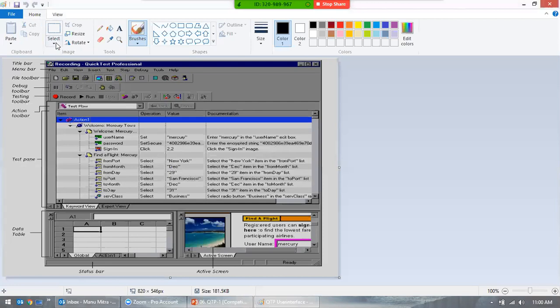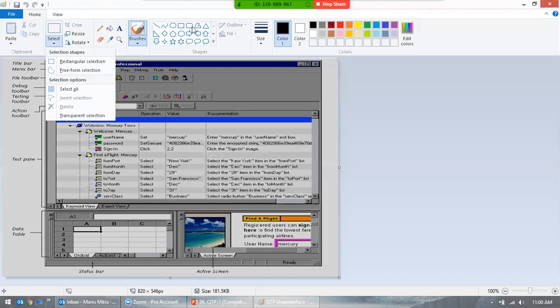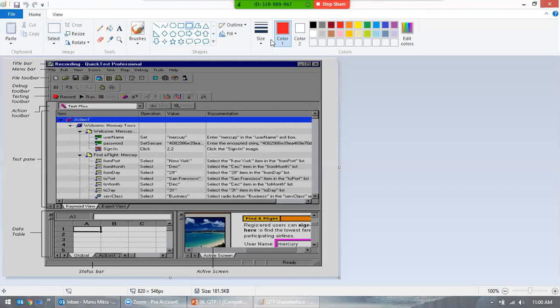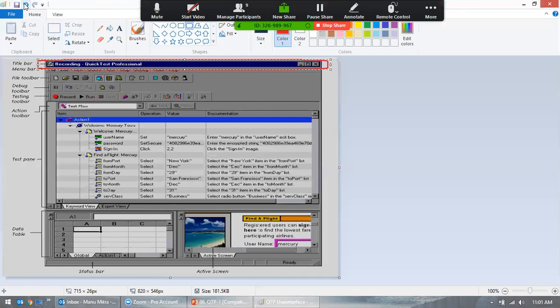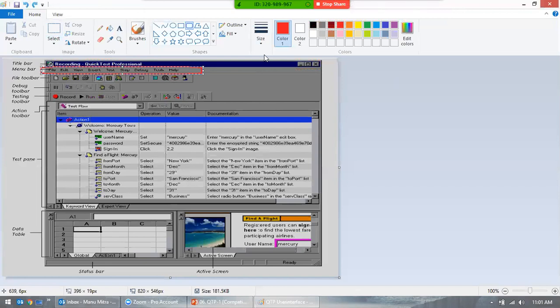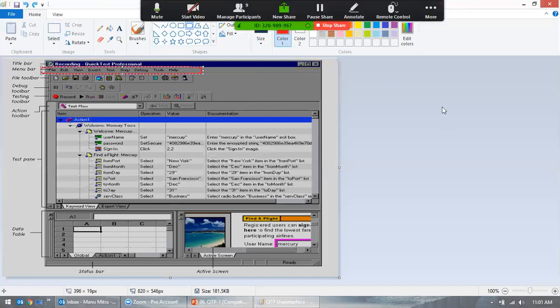Okay, so here, this is the title bar, where you have information on what you're trying to do, whether you're doing recording or playback. It shows up here. This is called the title bar, and this is the menu bar. The menu bar contains all the information like file, edit, view.